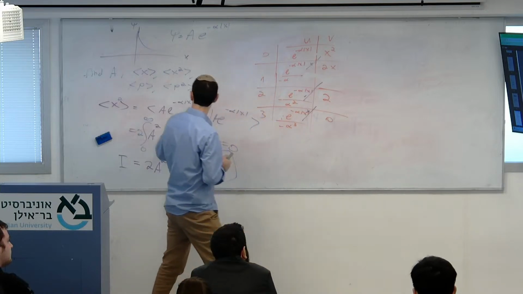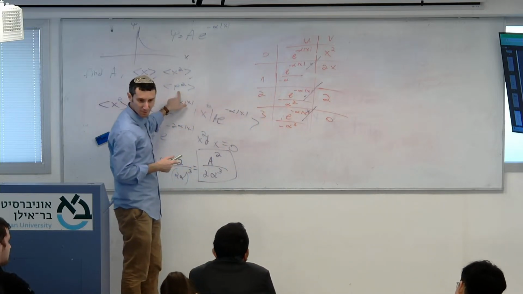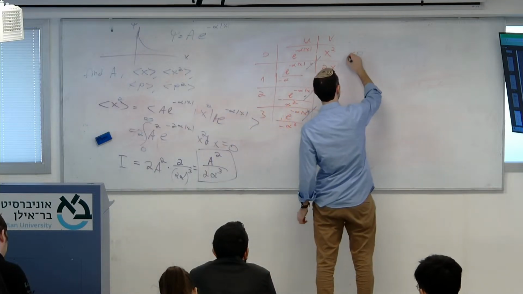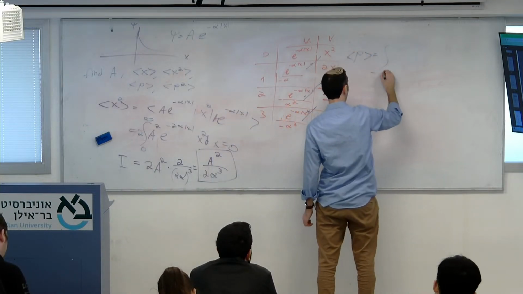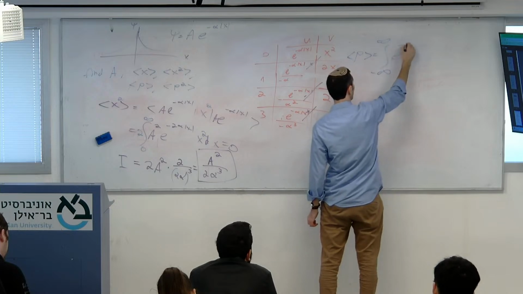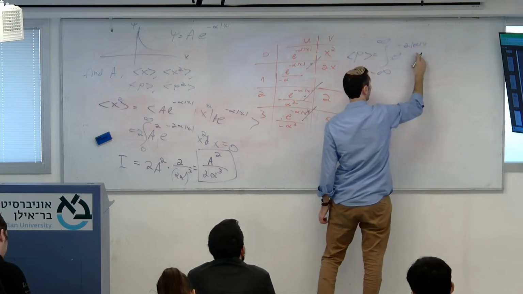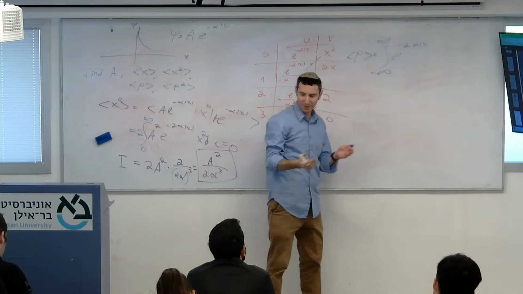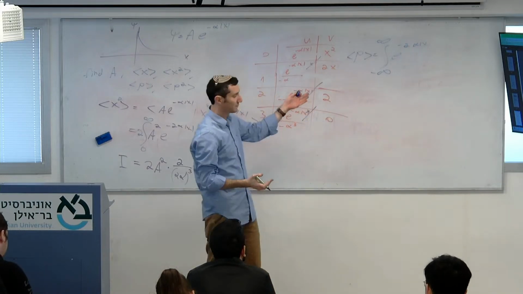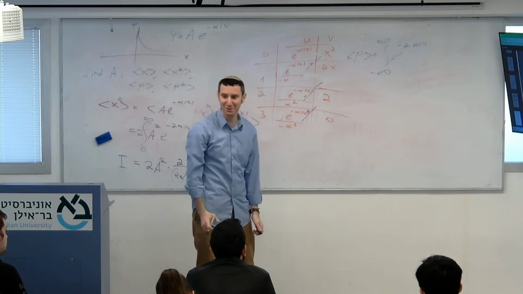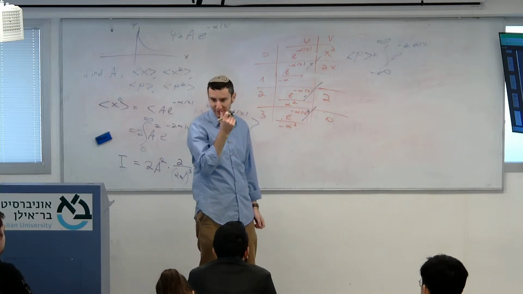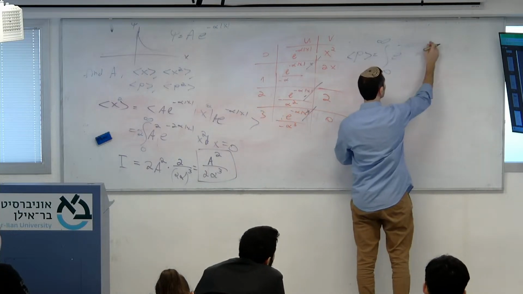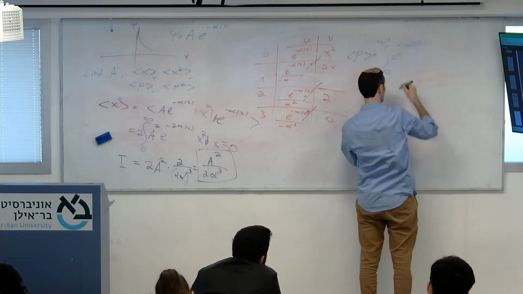Okay, now I want to measure P and P squared. How do I do that? Exactly the same way. P would be the integral from minus infinity to infinity of e to the minus 2 alpha x. Again, taking the complex conjugate does not matter. And wait a second, I cannot do that. Why can't I do that? Because I need to take the derivative of the second one. I'm going to do here minus alpha x.